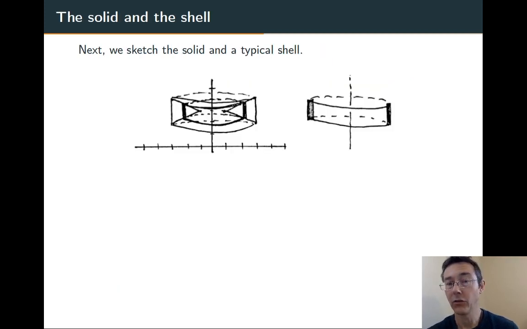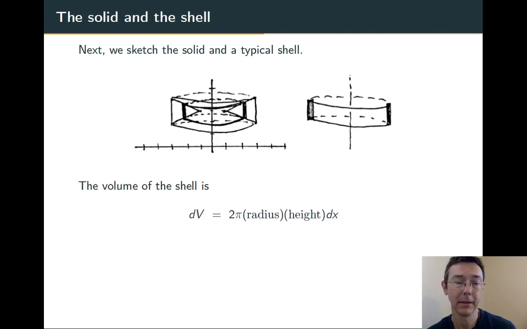Next, let's actually try and draw the shape that's going to be generated, both when the rectangle rotates around the y-axis and when the entire triangle rotates around the y-axis. So the sketch there on the left gets a little busy, c'est la vie. It's sort of a donut shape with some sharp edges on the inside, the top, and the bottom.